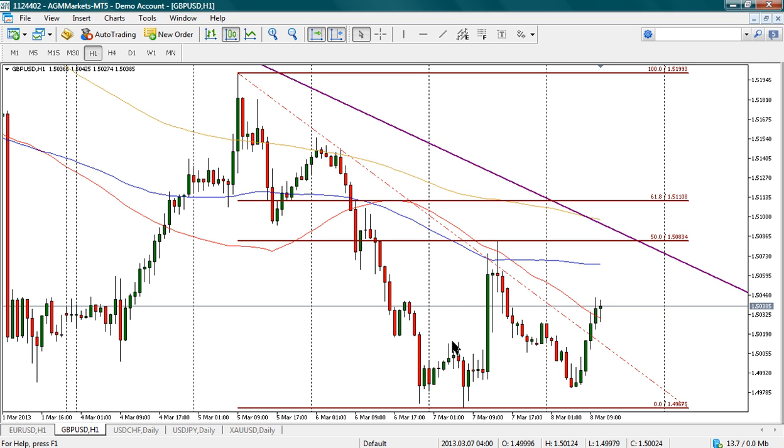You can see that we've already had that this week actually. From the highs to the lows there, we had a nice bounce up, and purely to the pip you can see that price touched this 1.5083 level and came back down, but we're now starting to come back up.